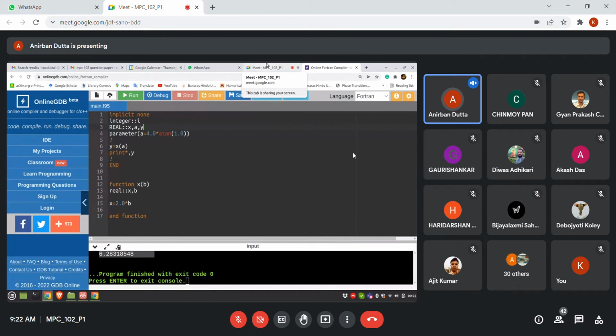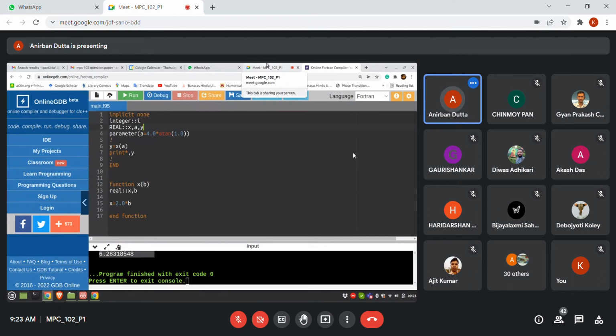If you look at the series of e to the power x, x cube by factorial 3 is smaller than x square by factorial 2. Higher order terms are smaller in magnitude than lower order terms. For example, the x cube term is smaller than the x to the power 4 term.